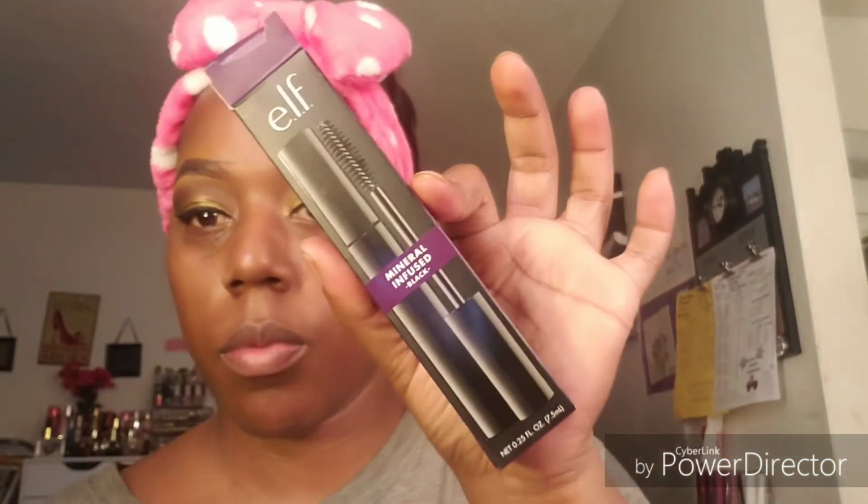Now I'm going in with the mascara. It's a mineral mascara, e.l.f. mineral mascara, which I got at Walgreens for $1.49. It was on sale, and y'all, it works if you're on a trip and you don't have any other mascara, and that's what you end up getting from a store, and you left your favorite one, it'll do.